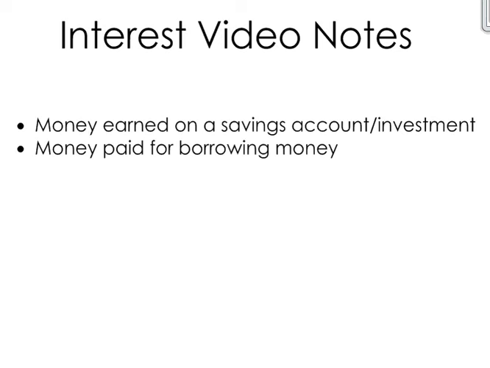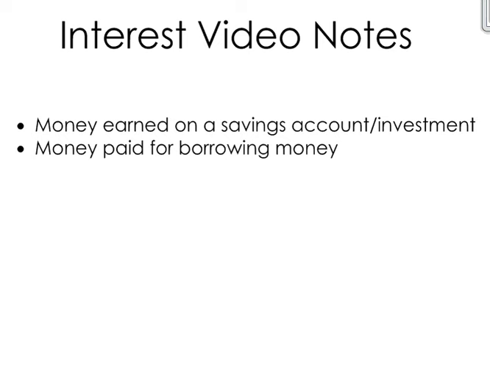These are video notes on calculating interest. To start, we're going to get a quick definition for what interest is. There are two ways that you can either earn interest or be charged interest. Interest is going to either be money earned on a savings account or an investment, or it could be money that you pay for borrowing money.